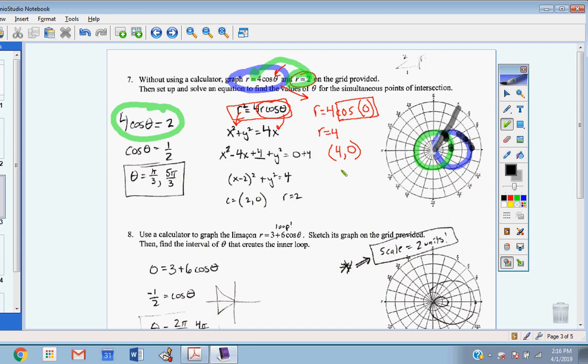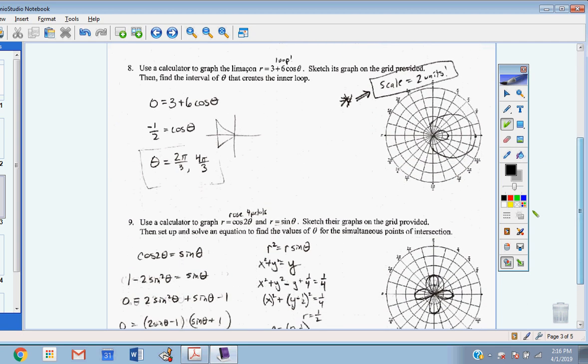If this is confusing to you, which I can understand it can, the main thing is the algebra will back us up. When we set them equal to each other, we will be able to crank out the algebra. Okay? Now, once again, this is called a limaçon. We will have you graph roses, limaçons, and what am I missing?